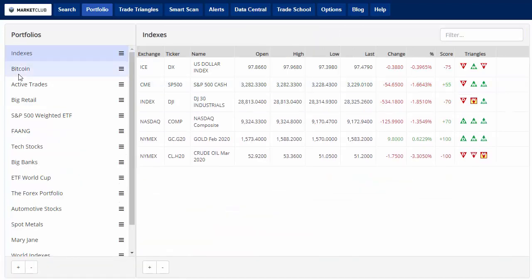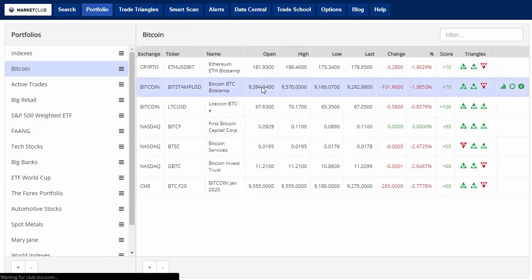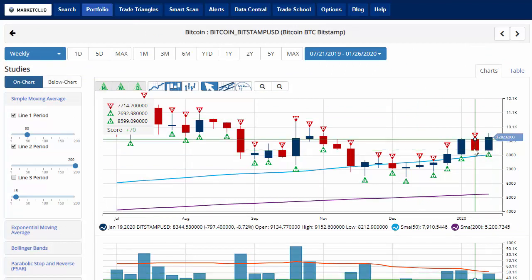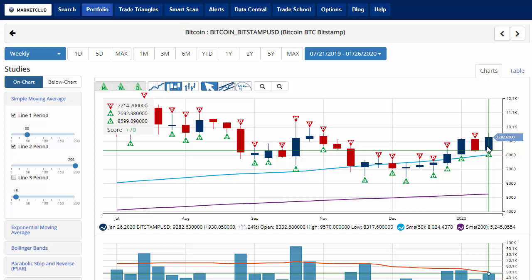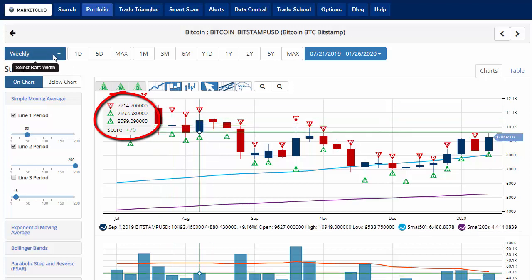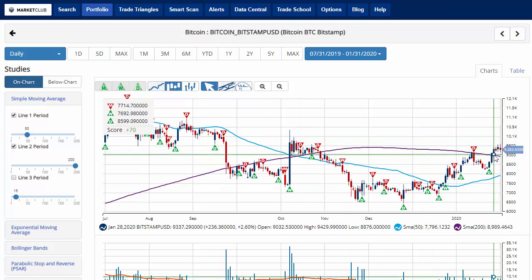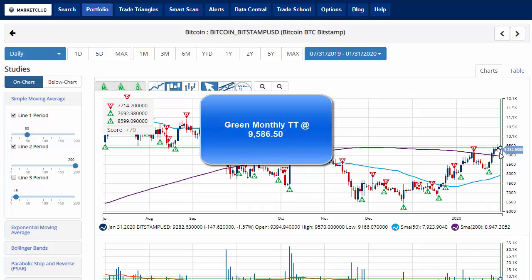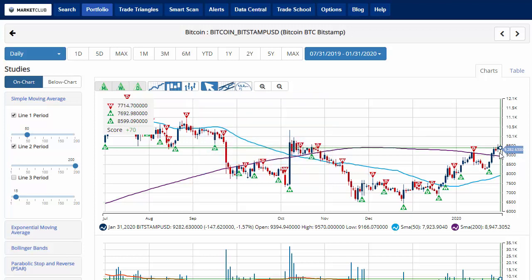Wrapping up with Bitcoin — it's having a pretty strong week. Although it's down about 1% today, it's still up 11.3% for the week, bouncing back after losing almost 9% last week. Currently trading at 9,282.63, with a chart analysis score of plus 70, indicating that we're still in a sidelines position for Bitcoin. Switching to a daily chart, it did break above the 200-day moving average we were watching, and has flattened out around the $9,000 level. Key level to watch would be 9,586.50 — a move above that level by Monday would issue a green monthly trade triangle, indicating we're back in a long position for Bitcoin.